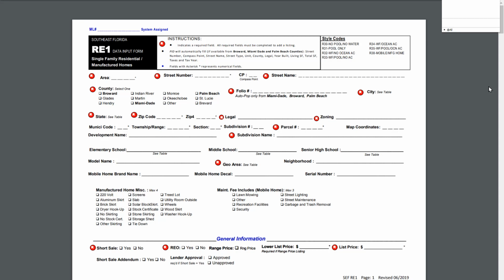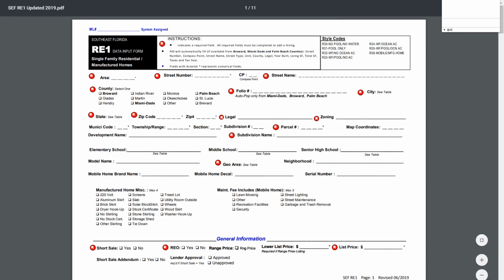There is a class for that. It's called Add Edit, Maintaining Your Listing. And you would go through and digitally add in the information. So this form doesn't actually add the listing for you. You're not going to scan this. This is just a great way for you to jot everything down, entirely optional. It makes sure that you have all of the required fields that you're going to need to add the listing into Matrix.